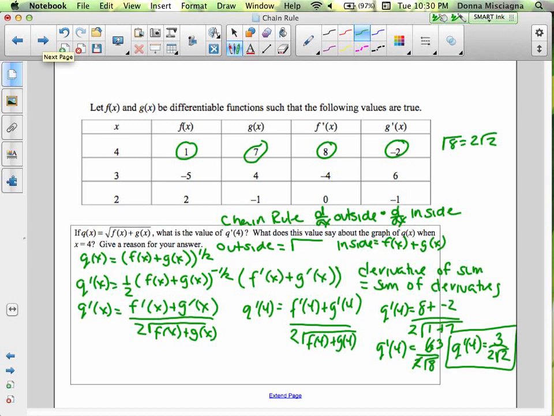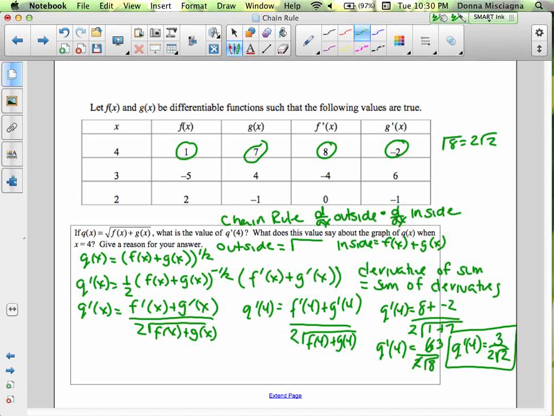There is our derivative. And what does the value say about q of x when x equals 4? I'm going to step back just for a moment and make sure I didn't make an error anywhere. It's kind of a strange number. I guess it's not that strange. Yeah, there's a 2. I don't see anything wrong. And I plugged in the right values. 8, negative 2. Yeah, that's a 6. And yep, that looks okay to me.